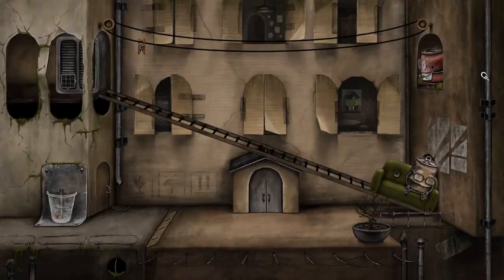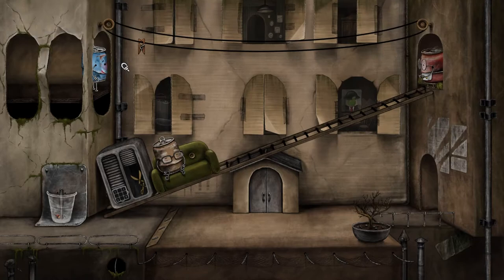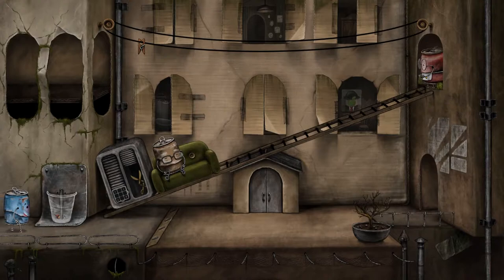Ooh, which has got me to here. Oh! Oh! Helpful. Well, I can't grab that, so I guess I have to go back down. I got scissors, but what do I need scissors for? Oh, scissors to make his broom. My brain is on fire this morning. Let's see how long that lasts.